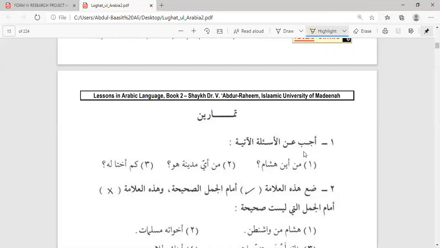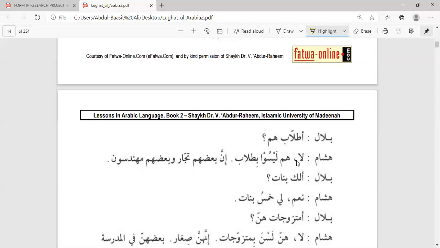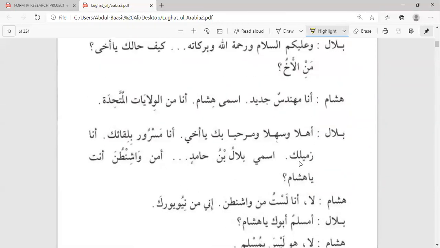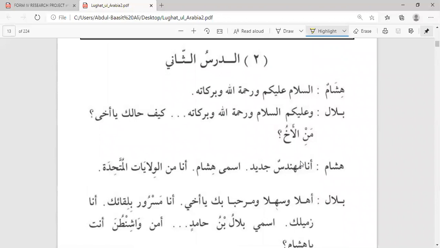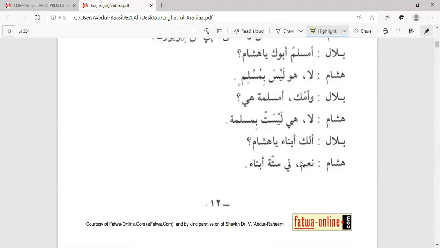Now, just like that, with the word laisa, you have to add this ba, as you would see here. You have to add the ba on the khabar of laisa. So you have ismu laisa, which is the first word, and then you have khabar laisa, which is the second word. As you would have in a nominal sentence, the mubtada and the khabar. You know, the nominal sentence is made up of two components, the mubtada and the khabar.